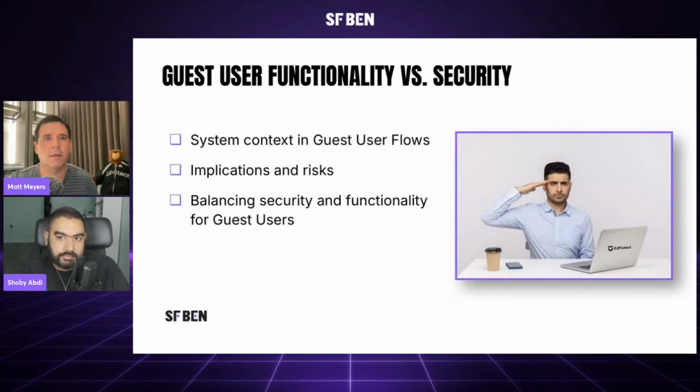So let's talk about the guest user and the functionality. I'm going to go back to my book because I'm focused on the guest user and these Lightning APIs. If you're not appropriately securing your data with the guest user, you start opening the door. For example, if you're sharing data with the guest user, or running things in system mode with the guest user, then you could use these Lightning APIs again without accessing the UI to get to the same data, to get to those flows that the guest user is using. I know we've dug a little bit into the system context, but let's talk more about the risk of using system context with guest user flows.